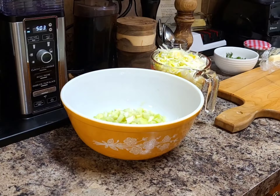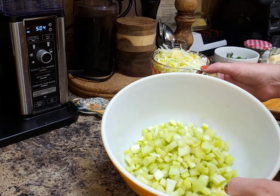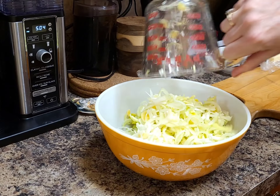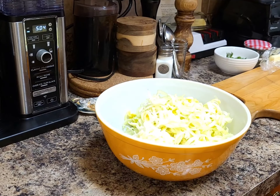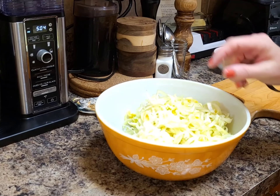I have chopped up one cup of celery — a little bit over. It's supposed to be two cups of leeks, but I had about two and a half cups by the time I chopped, and I do like a little bit more leek. If you haven't had leeks before, they're a mild type of vegetable — kind of like a mild green onion. We're going to take these to the stove.